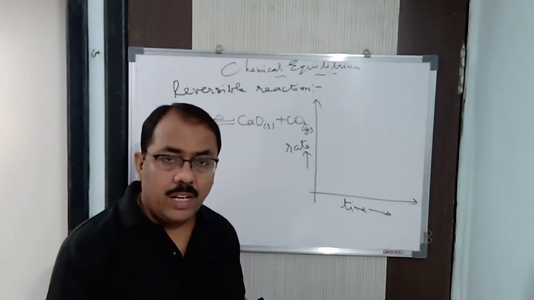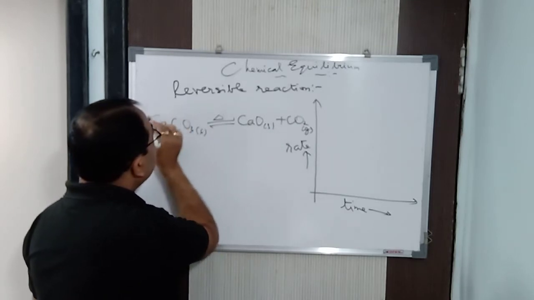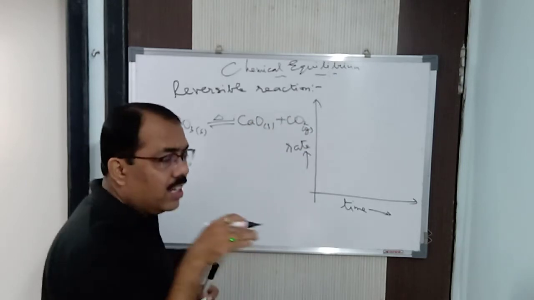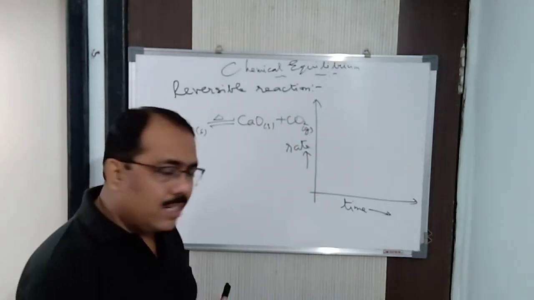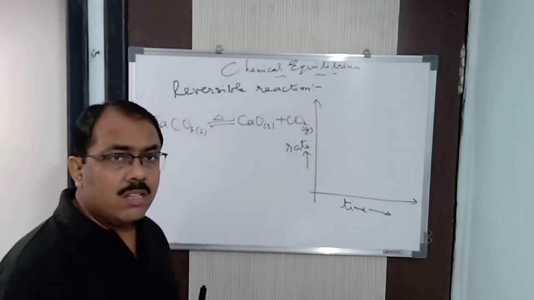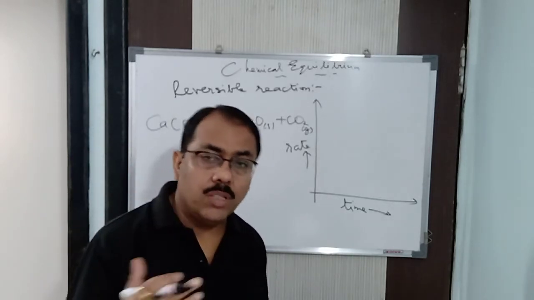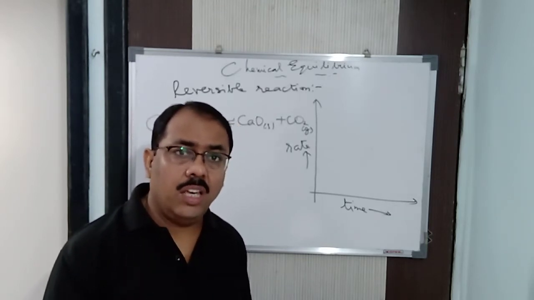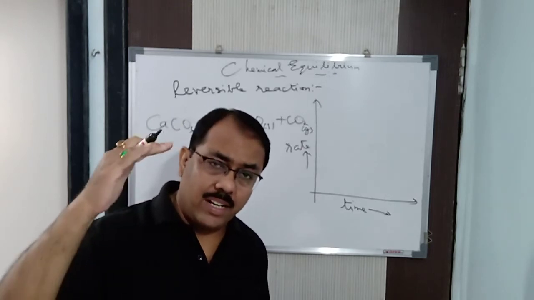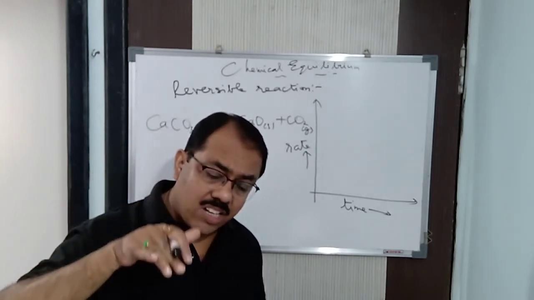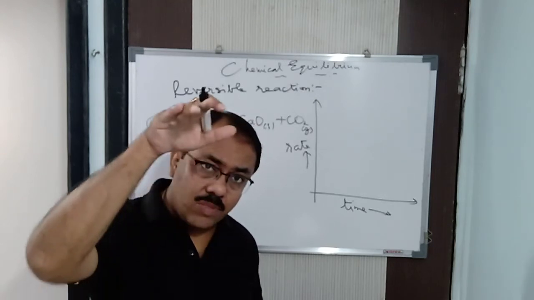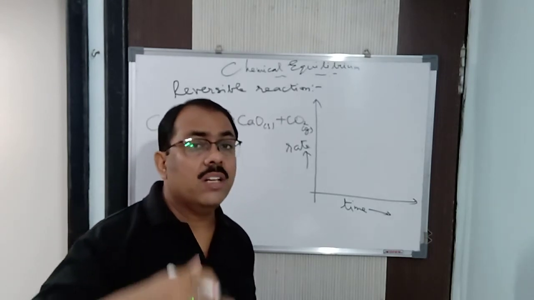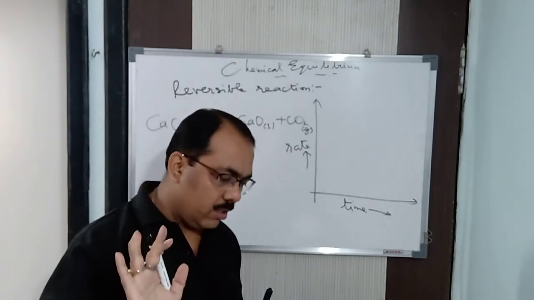It's maximum. When the reaction proceeds forward, the concentration of calcium carbonate decreases and the concentration of calcium oxide and carbon dioxide increases. The concentration of the reactant decreases because the reactant is used up and the product is formed. Always remember that. Initially, when you start the reaction, the concentration of the reactant is high, but as the reaction proceeds forward, the concentration of the reactant is decreasing and the concentration of the product is increasing because the reactant is used up and the product is being formed. I hope this particular thing is clear.